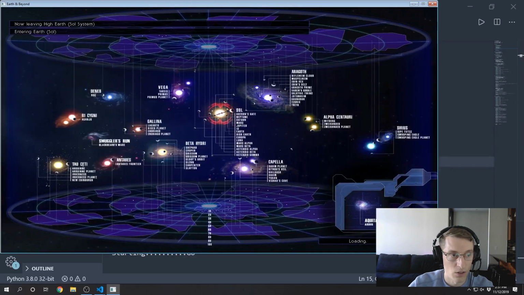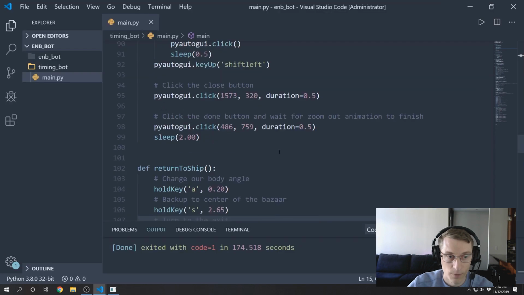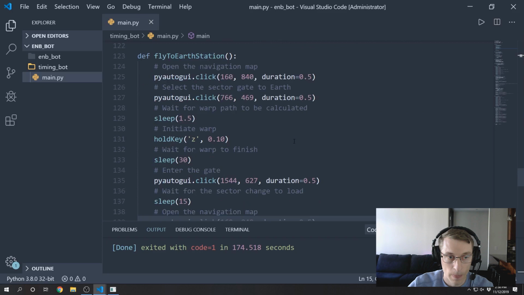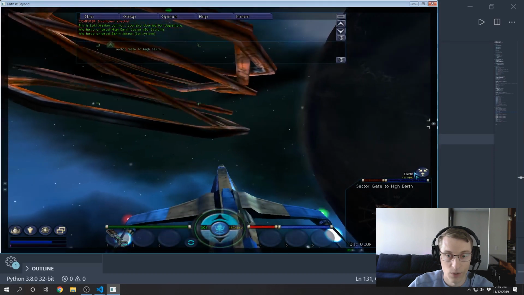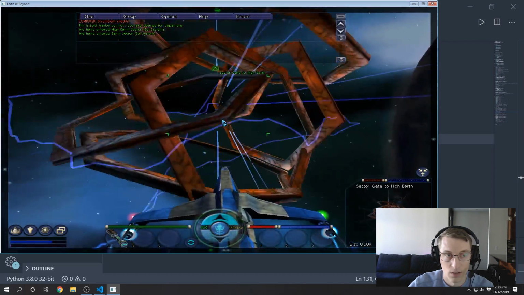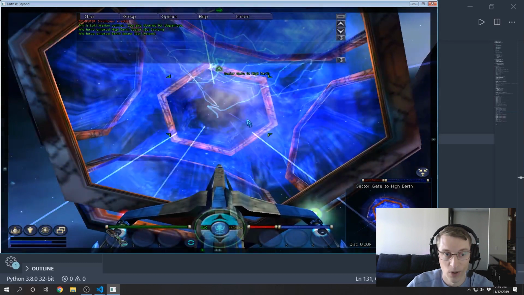Okay, it looks like it took a little longer than usual to do that warp. So let's stop our script, holding my mouse in the upper left here. I was in the Fly to Earth Station portion. I don't think we waited long enough for our warp to finish. And it's okay if we overshoot here, so let's just make it quite a bit longer, an extra 6 seconds to it. And of course, we'll need to manually fly back to Loki Station and back to our initial starting location.